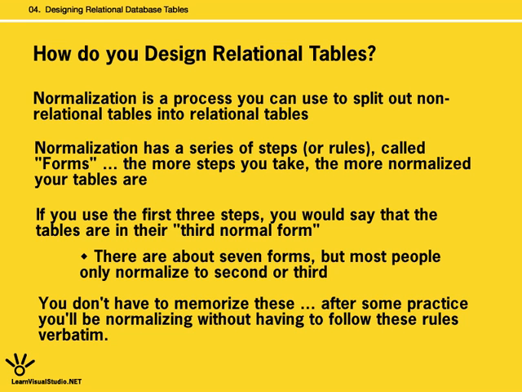Now, there are about 7 forms of normalization. Most people never normalize past the second or third form because it does introduce a bit of theoretical complexity into the mix. However, as you continue on in your progress and working with databases, no doubt you'll become introduced to some of these concepts and be more familiar with the steps of normalization. We're only going to cover the first 2 in this lesson.